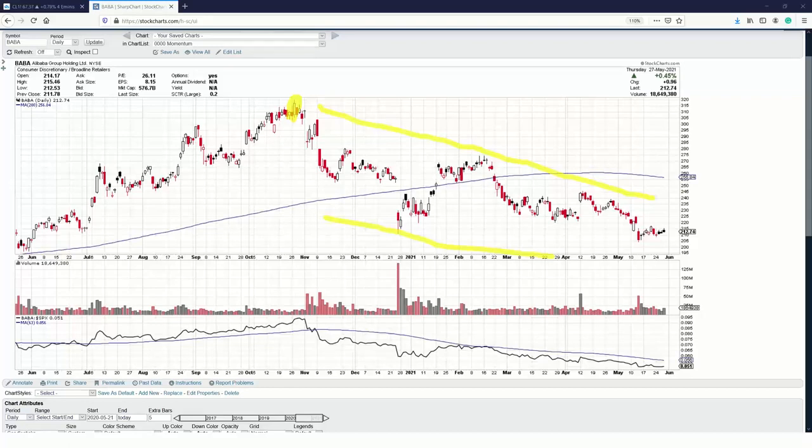So I'm inclined to say this whole move down from back in late October, early November, it seems to be counter trend in nature. And that would be in the context of most likely the weekly price chart. So let's fast forward to what's going on right now. Do I see a trading opportunity now? No, I don't. What would it take for me to see a trading opportunity?